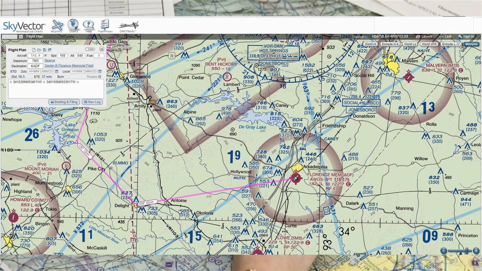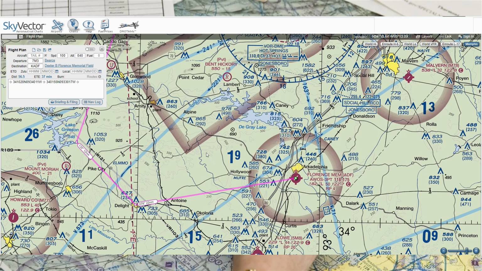Otherwise they're a little bit more sparse in terms of features. We have this road running out from Antoine towards Hollywood, so we'll try and keep an eye out for that. And we have all these obstacles out to the southeast, which we should see off the right wing. And a nice big feature for us, we have Highway 30 passing out to the west of the town of Arkadelphia. We've also got the railway running in past the airfield, so by using these two features we should be able to pick them up and follow them up towards the airport.